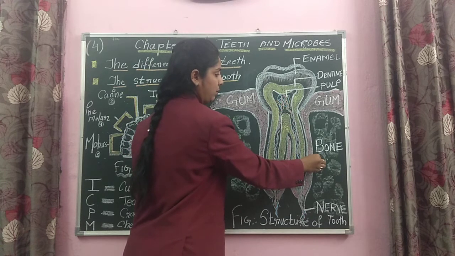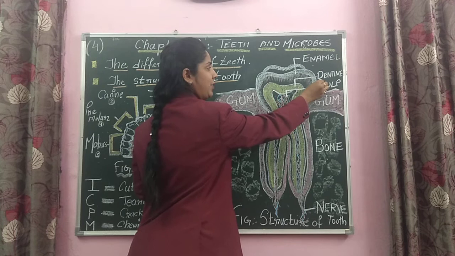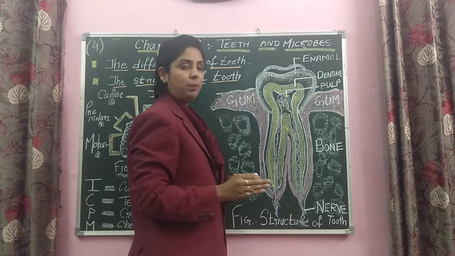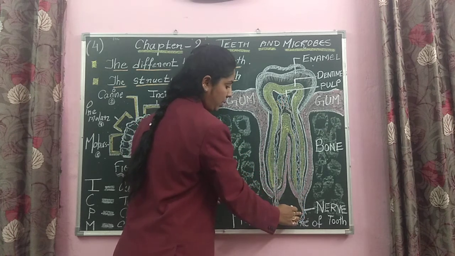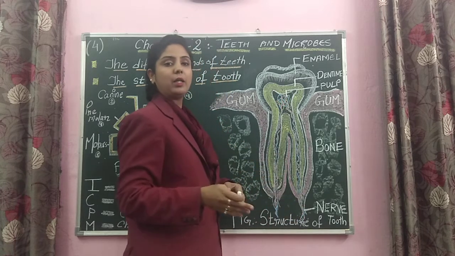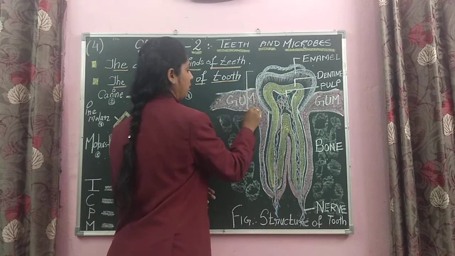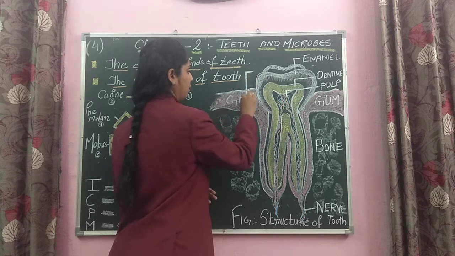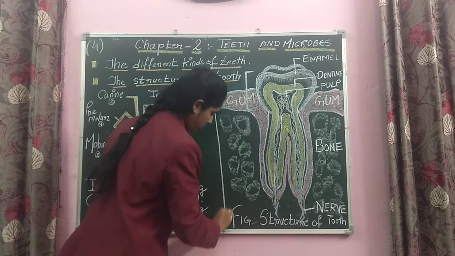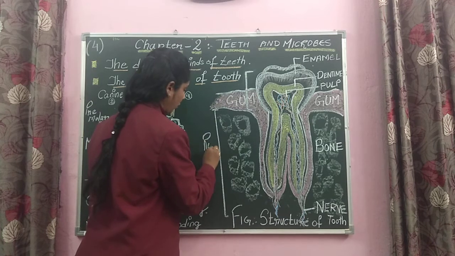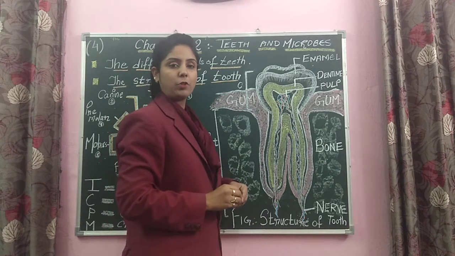This is the bony area surrounding the root. To summarize the structure: the outermost layer is the enamel, the next layer is dentine, then the pulp, and from the pulp the blood vessels and nerves come out through the root through a hole and connect into the gum. The upper part of the tooth up to the gum is called the crown, and from the gum downward is called the root.